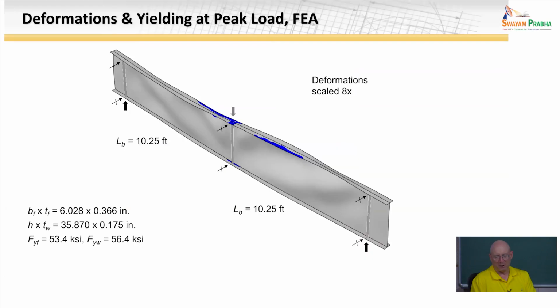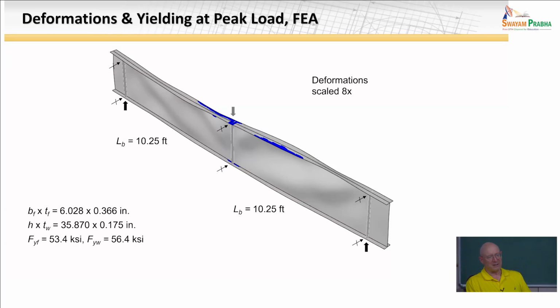And if you do FEA simulations and plot, this is a plot of results that you get looking at the strength limit on this particular section or specimen. The moment diagram is essentially triangular, 0 at the supports and maximum at the center span. But notice that we're getting a lot of yielding that's out within the unbraced length. So why is that? You say, shouldn't I get the most yielding where I have the largest major axis bending moment?